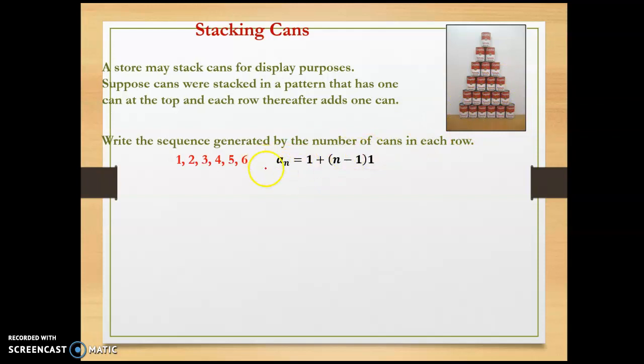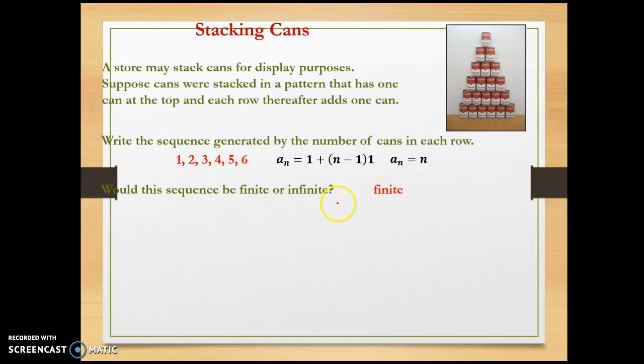So if you're going to use the general term for the arithmetic sequence, this is the formula, right? And here we assume that a sub n is equal to n, or the general term is equivalent to the value of n. So for example, here our nth term is 6, then our n is also 6. This is just an assumption. Would this sequence be finite or infinite?